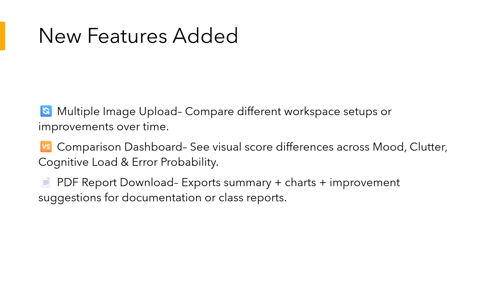Here are three features we added to extend the tool. First, users can upload multiple images, great for comparing two workstation setups. Second, a comparison dashboard shows difference in mood, clutter, cognitive load, and error probability. And finally, the system can export a PDF report with the charts and improvement suggestions, making it useful for documentation or class submissions.